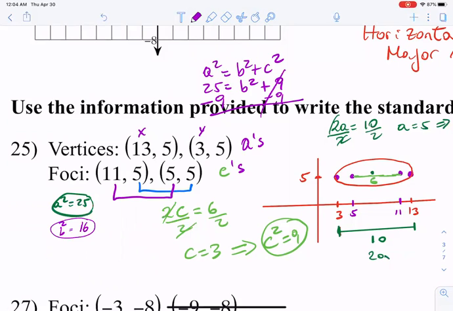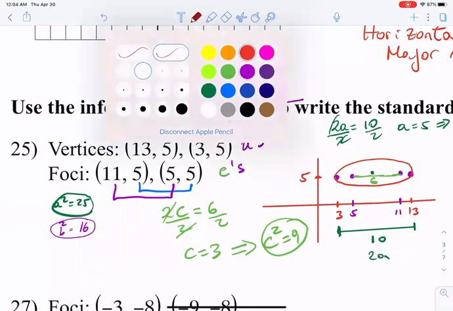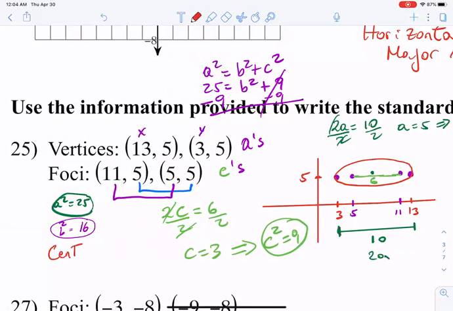So if you think about the midpoint between the vertices, that will be your center. So let me explain really quick how that works. So the center will be, okay, the one that is fixed, which is the 5, that stayed constant. And now you need to find out what is the midpoint between those two numbers, right? Or what's in the middle if you want to think that way. So if I'm at 3 and I go to 13, half of that is 5, right? So if I count from 3 to 5, right?